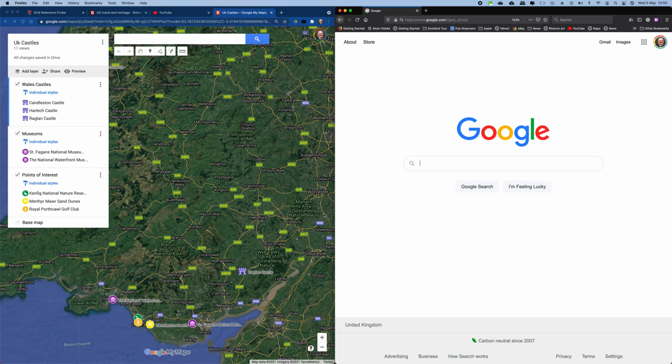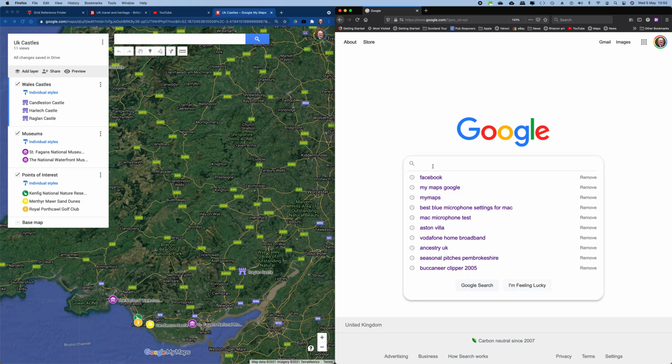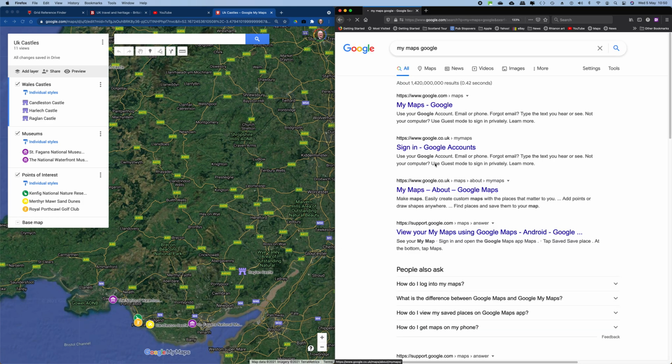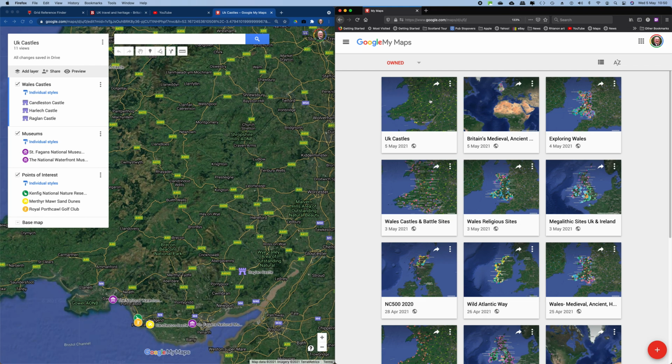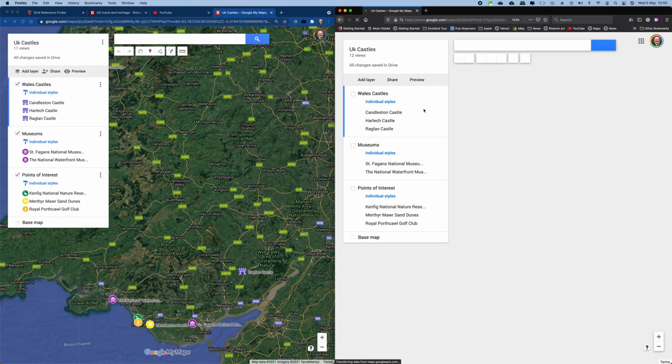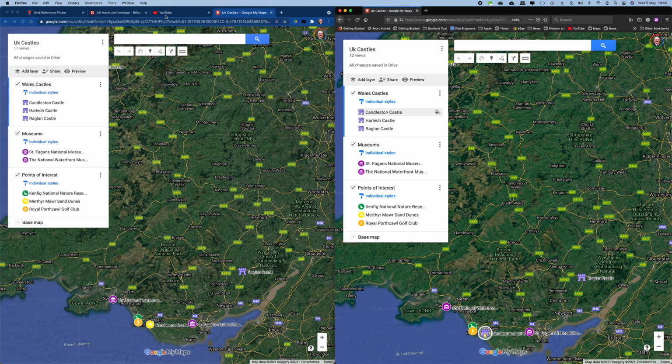The reason I do this is because it's a pain flicking from one tab to the other. Basically, if you wanted to, I could go in here and open the Google My Maps on this side, because sometimes, which I will show you, click in there. Now that's the map that's on there now.